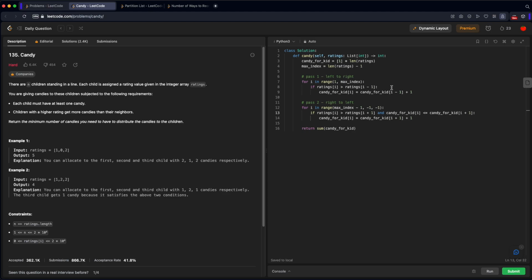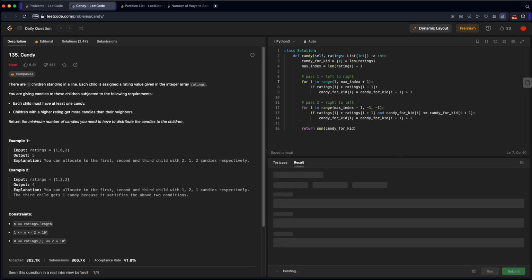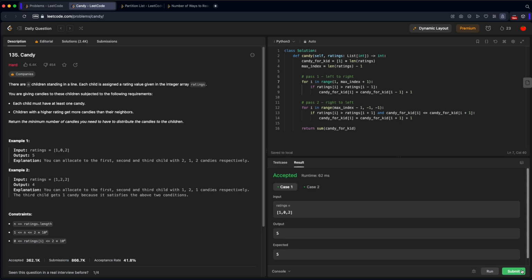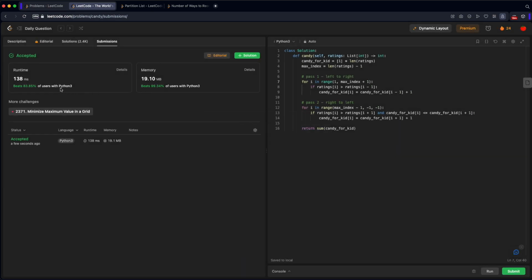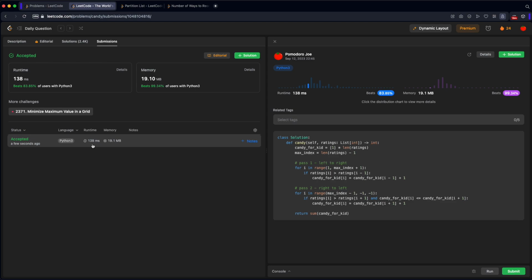We are going from left all the way to the end. Oh, this is the problem. We went to, but not including max index. We have to go to max index +1. There we go. Let's submit to see how we do. And we pass. We do all right. We beat 83% for runtime and 99% for memory. What? All right, well, I'm pretty happy with that. I don't think I'm gonna touch it.